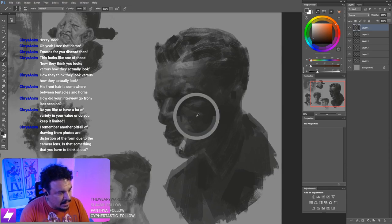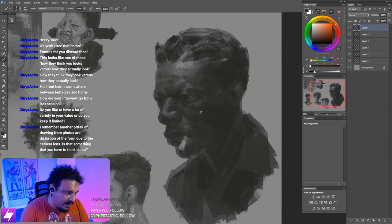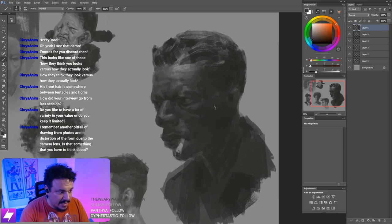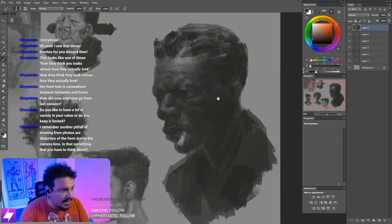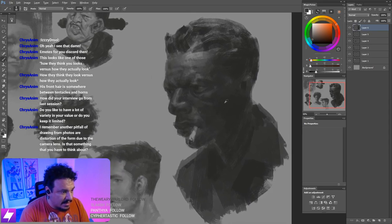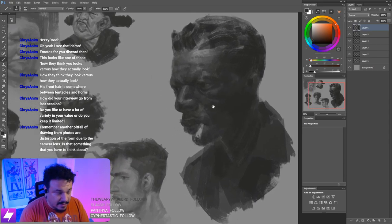It's interesting, it's just such a slight change in value that's showing the top side forms of the masses of his cheek, the anatomy of the masseter and stuff like that. It's just really, really subtle. The value difference is less than 5%. So this is what I'm talking about with that value control thing. It's really vital.